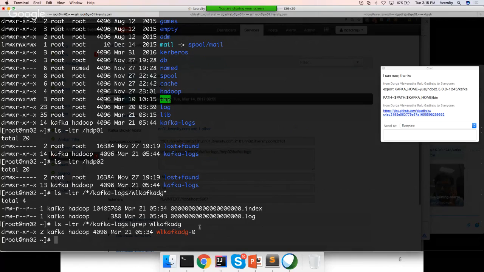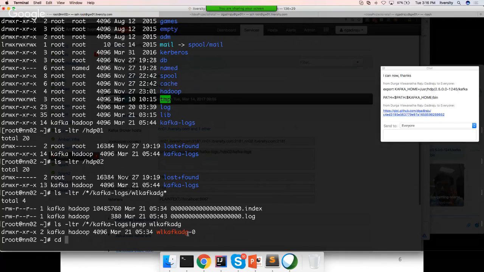If we have partitions also two, each node will get two partitions of the same topic. As we have given only one partition, there is only one directory, and the directory name starts with your topic name, hyphen, your partition index. So in this case, I have only one, hence it has only -0 as the directory.